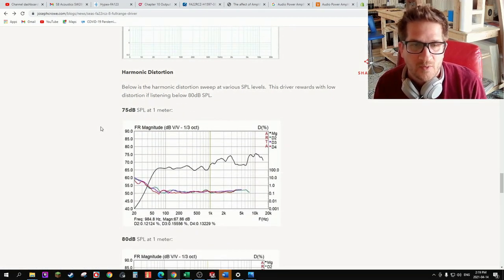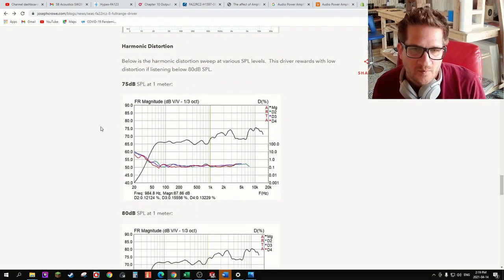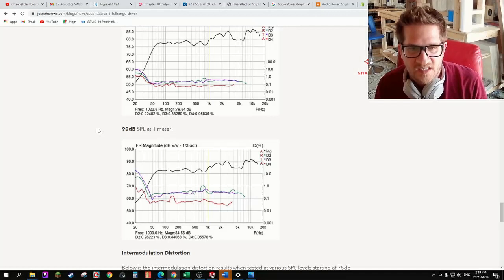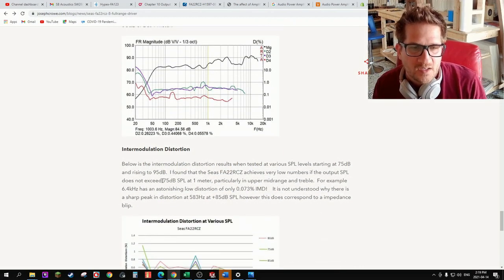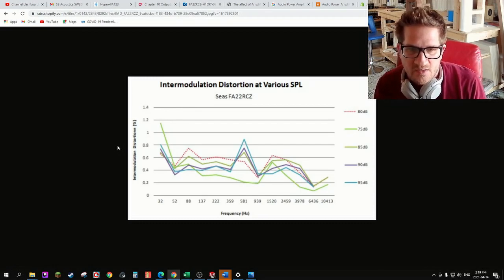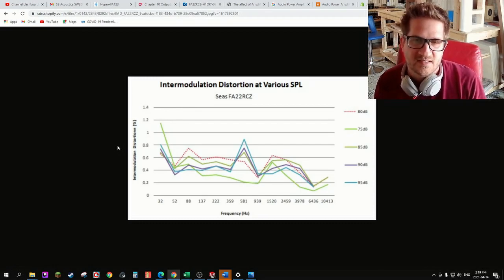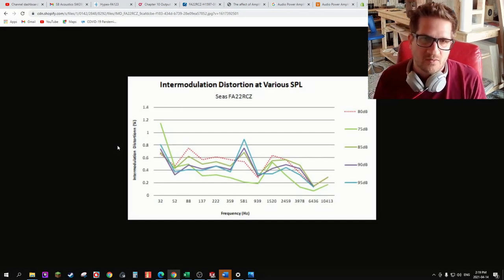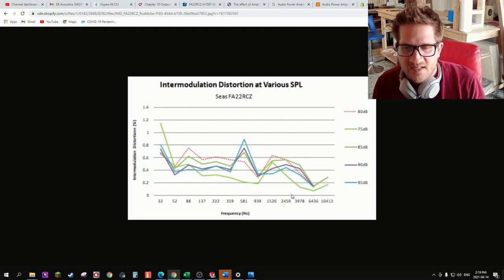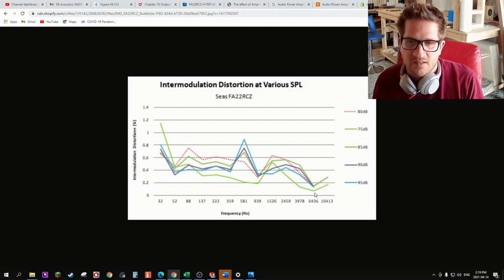which I can show you in the distortion plots, that these in fact show up as some anomalies. With the harmonic distortion, we're seeing a steady rise in second order harmonic as we approach 90 dB at 1 meter. We're seeing that distortion remains at around 0.5%. Intermodulation distortion is a relatively new type of test that I've been doing, which has its own virtues in the sense that the dual test signal that I use more closely mimics musical content, which reveals even more sideband artifacts. So what this tells us is that the driver performs quite well at lower listening levels, particularly in the upper treble.